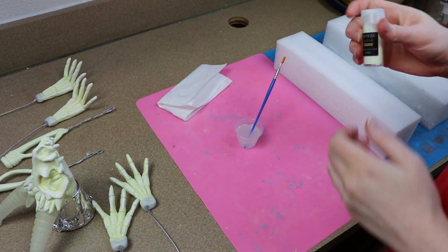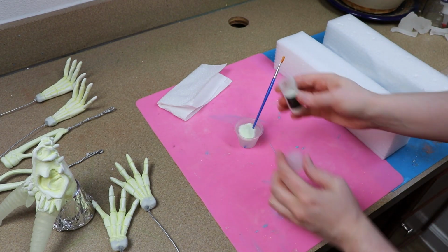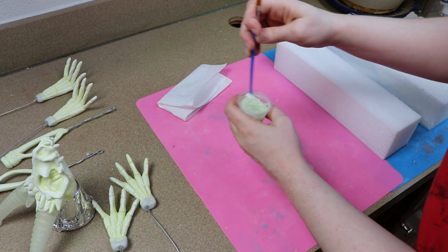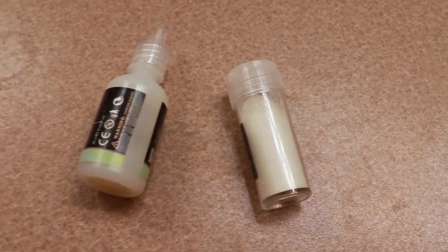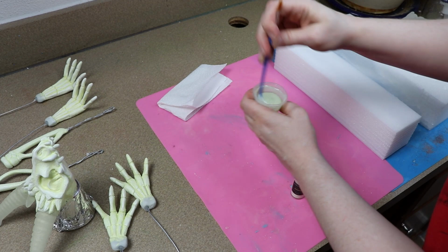Another thing that I did to make our clay pieces glow even more was when I resin them, because I usually resin my clay pieces to help protect the paint job. When I did that, I mixed my glow-in-the-dark glitter into the resin. That way I could add just a little bit more glow, because the glow was a little dull and I didn't want the resin to make it even duller.